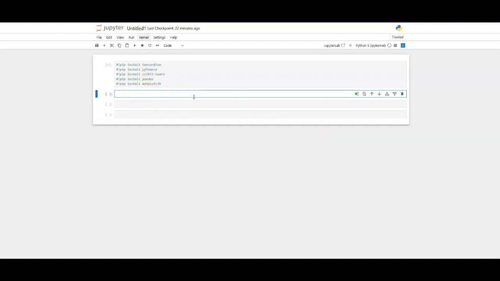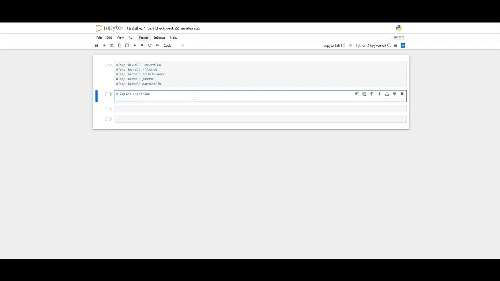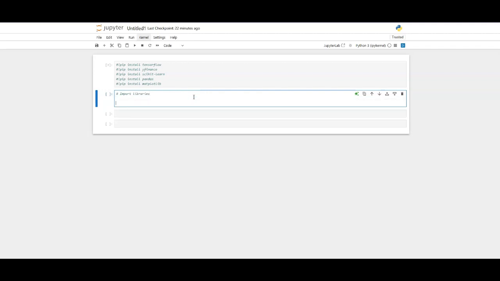Okay, so next I'm going to do my libraries. I'm going to add a little text or message saying import libraries, and I'll start importing all necessary libraries in my code. Also keep in mind that I'm going to be importing TensorFlow and Yahoo Finance.